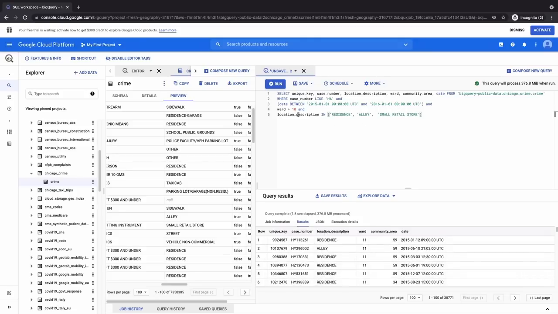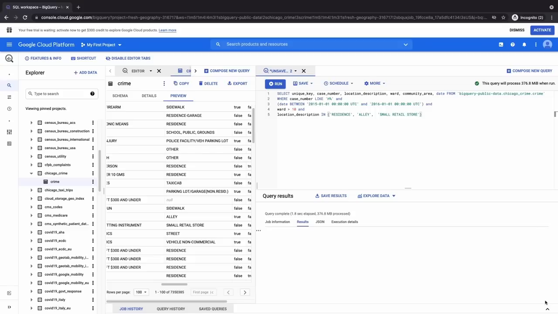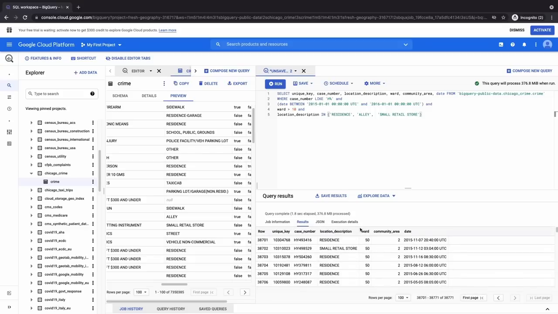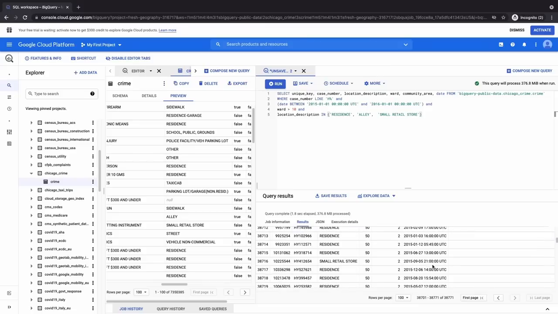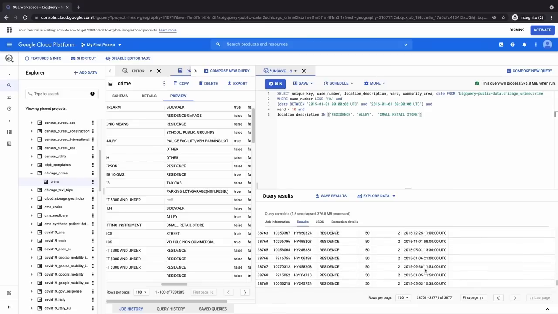And then when you come to the word, it must be more than 10. So here you can only see words that are more than 10. Here you could see 11, but when you go to the last page, for instance, you will see 50. And then you could look at the date. We're also trying to put the range of the date, sorry. So the date range is also between 2015 to 2016. So when you look at the data set now, you can only see cases where it's 2015.